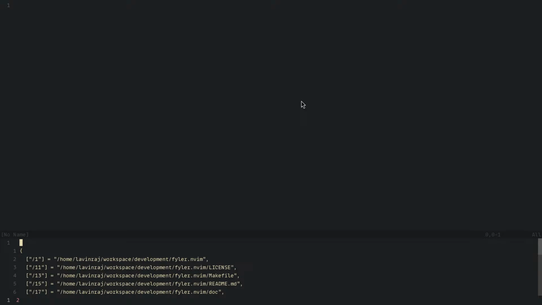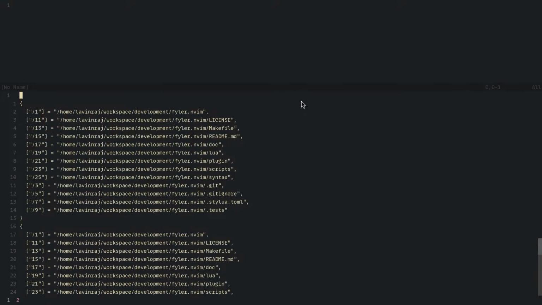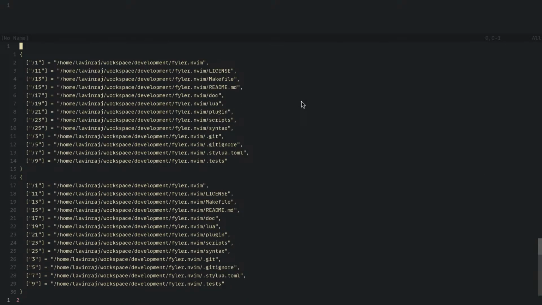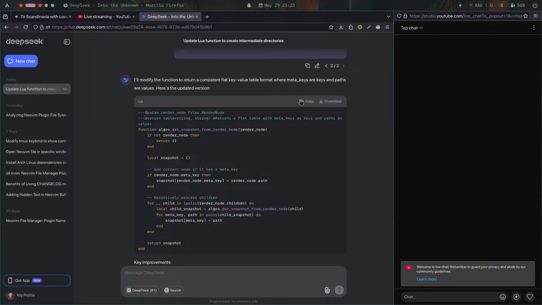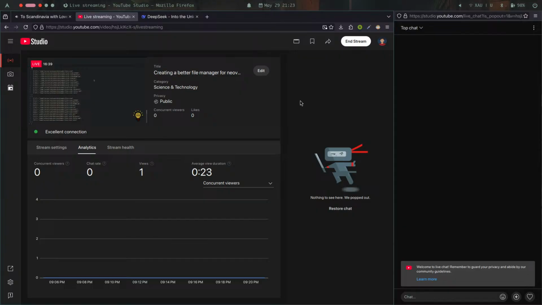So let me just check the messages like that. Side by side comparison, and they all look sweet. Okay, not a problem at all.